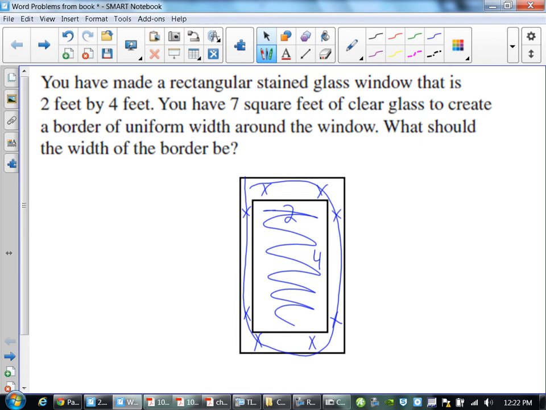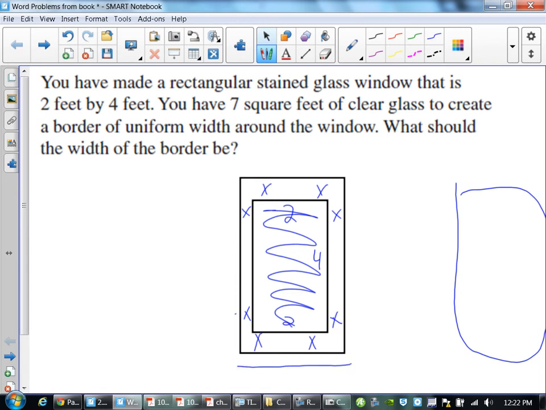8. Okay. So remember in geometry, when you had to find the area of the shaded region? You find the area of the large, subtract out the area of the small. It's kind of the same thing. Okay? So here's what we wind up doing. I know that the large area here, the dimensions would be, well, if this is 2, this is plus x plus x.